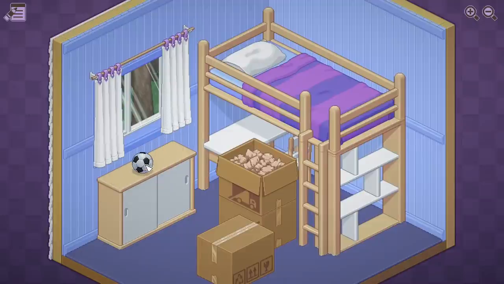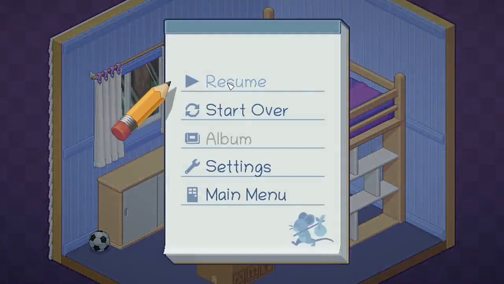You can really move stuff anywhere you'd like. You can put it on the bed if you'd like, but I'm gonna put it on the floor. You can also open drawers. And I love this style of pixel art, it's so beautiful. And let's see here. We've got... okay, no, there's not too much here. And we've got an album.